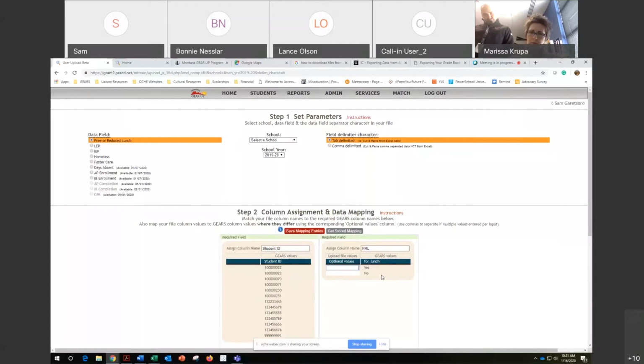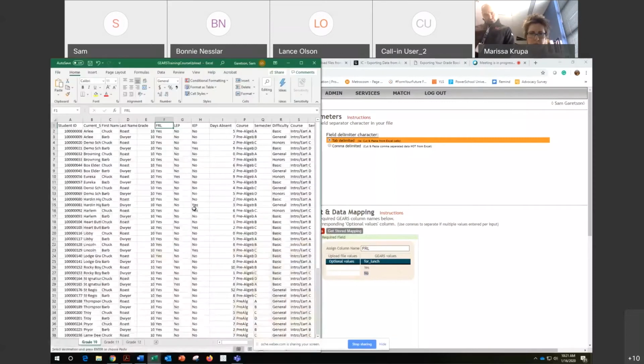The easiest way I found here, though, is to just match what they expect the value to be with your data set. So if they're saying that we can say yes or no, and that'll be recognized, that's what I put in my data set, and that's probably what most of you have for free and reduced lunch. Chuck Roast, is he free and reduced lunch? Yes, so that will match, and all of these will match.